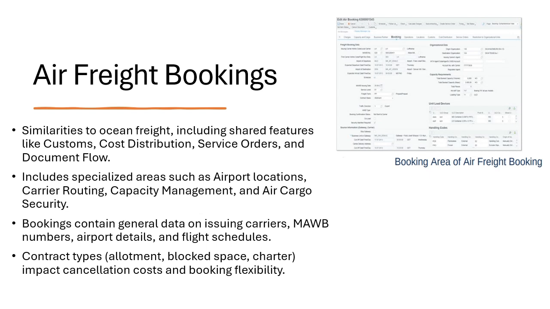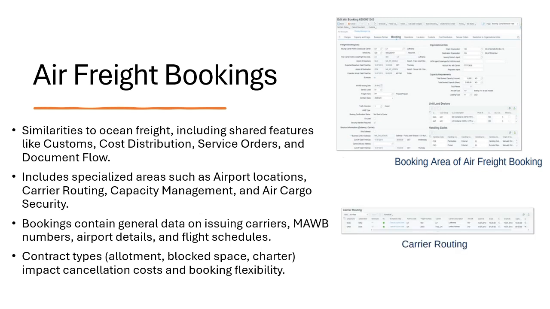So this figure shows the key fields within the booking area of an air freight booking, which includes important information such as issuing carrier, source and destination airport, and expected departure and arrival dates. The clarity and organization of this information shows the effective management of air freight operations, which ensures all necessary details are captured and tracked through the transportation process.